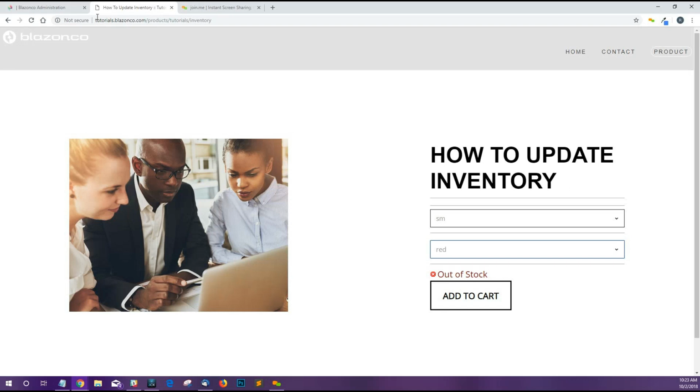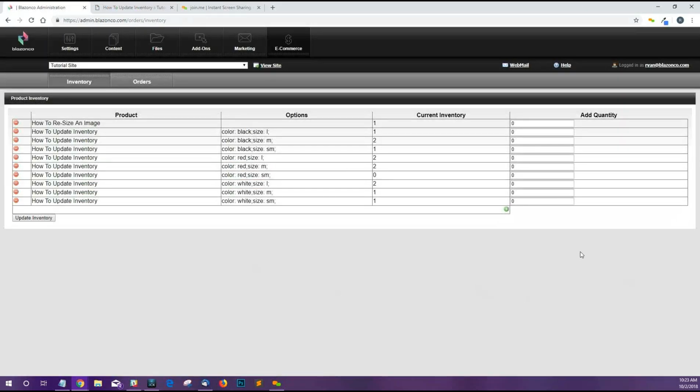If you sell anything in person, you can let support know, or you can update inventory yourself by coming back over here. Let's say, okay, I sold out of both of my large red sizes. So I'm going to come over here. I'm going to put in a -2. I'm going to press update inventory. And now my red large says 0. So that is how you can go through and update your inventory manually. And again, it can be lengthy, but when you're adding new products, it's very, very helpful because it's automatic and it's not something you really have to think much about if most of your sales are online.